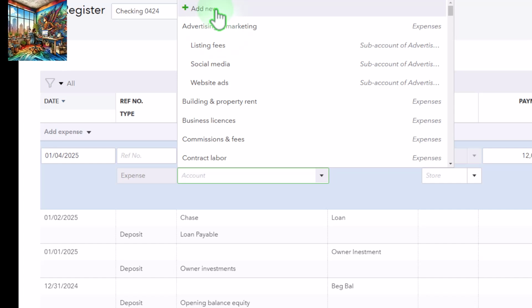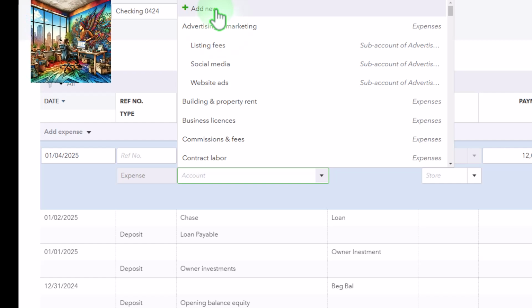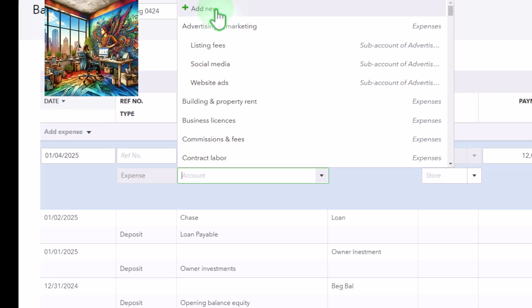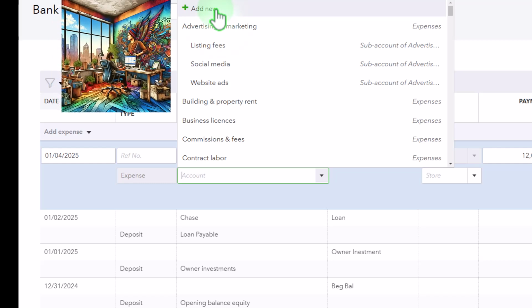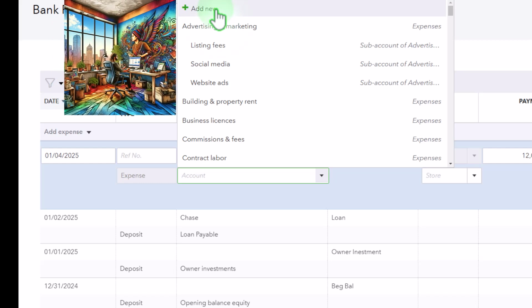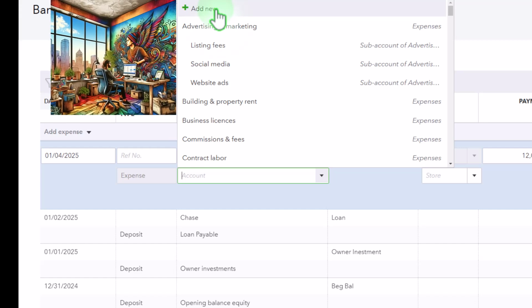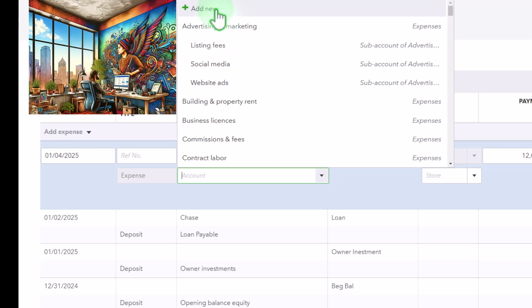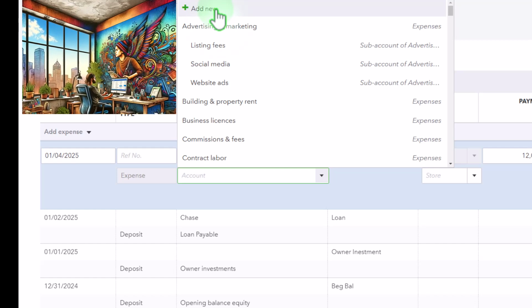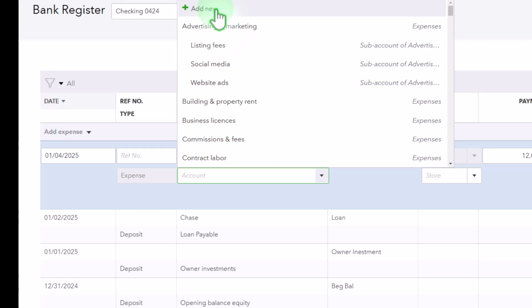Remembering the general strategy for the chart of accounts, we're going to keep the chart of accounts given to us by QuickBooks. Look at the chart of accounts whenever I do a transaction to see if they have an account that suits our purposes. If I like it, I'll use it. If I like it, but I think the name should be tweaked, I will adjust the name by editing the account so as not to have two accounts that are similar in name, which might lead me to post to two different accounts when I do my bookkeeping. And then after one to two months of data input, I will go into the chart of accounts and make inactive those accounts not being used, making future data input as easy as possible.